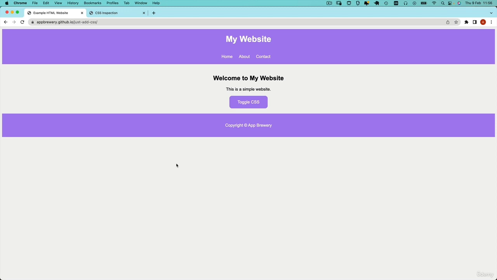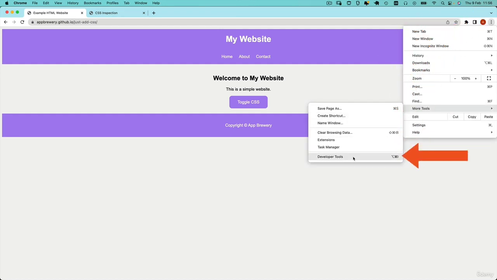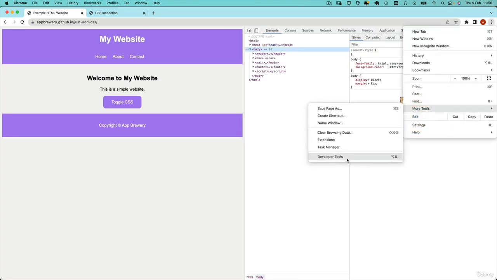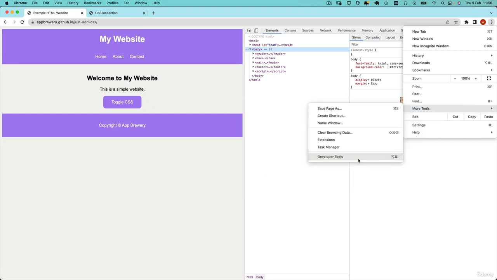In order to bring up the Chrome Developer Tools, we go over to these three dots and then we go to More Tools and we go to Developer Tools. Now you'll notice that on the right-hand side of this selection, you have the shortcut for your computer on how you can bring it up quickly.